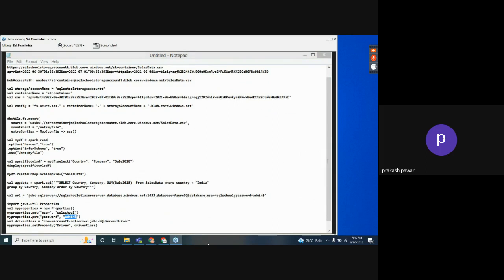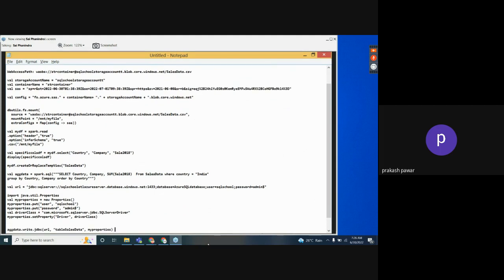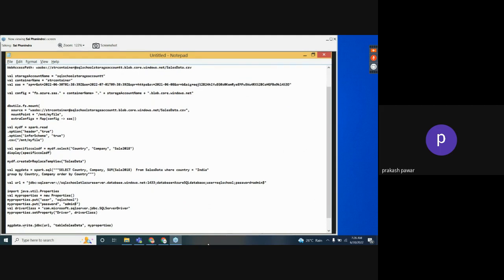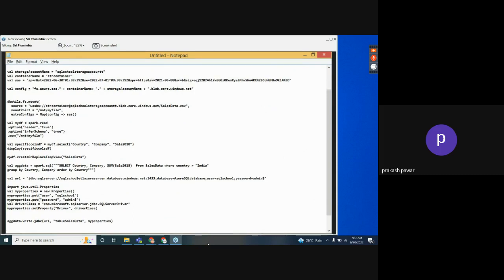Yesterday we did the same for writing the content. Finally, what we do here, there is one AGG data frame, right? That data frame should be used to write to JDBC, write into JDBC this way.